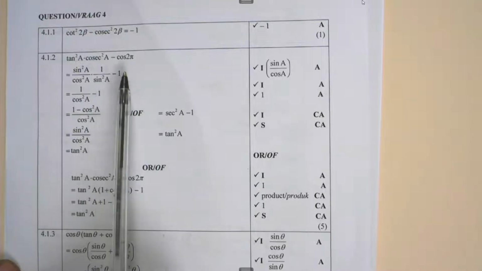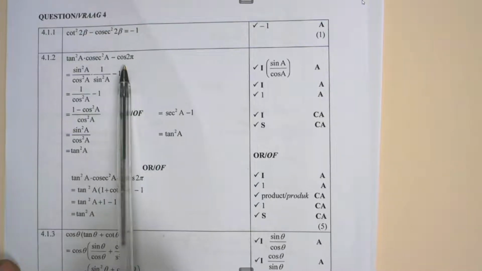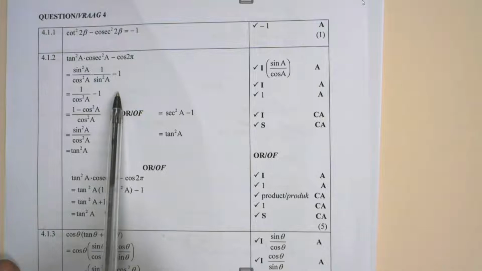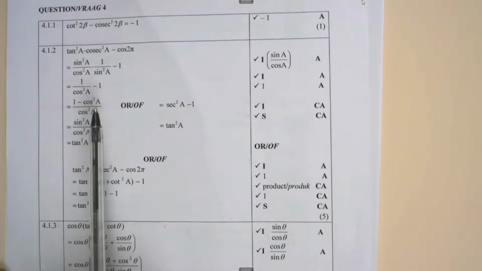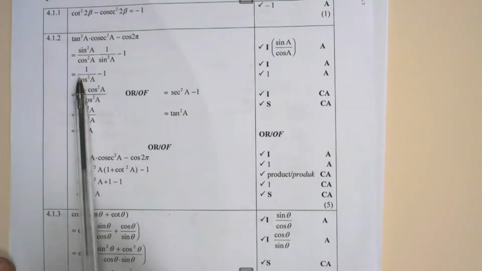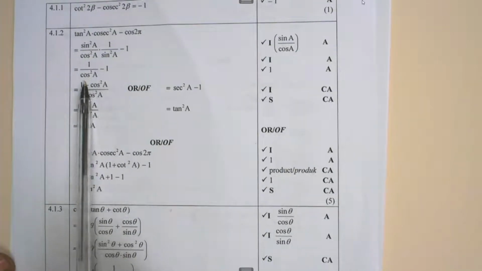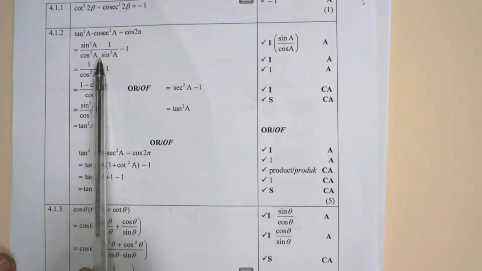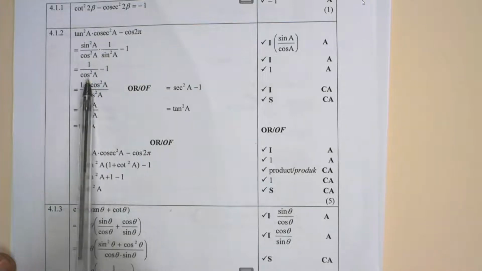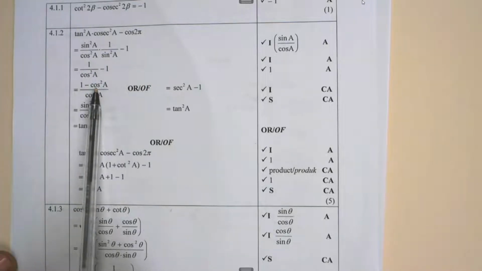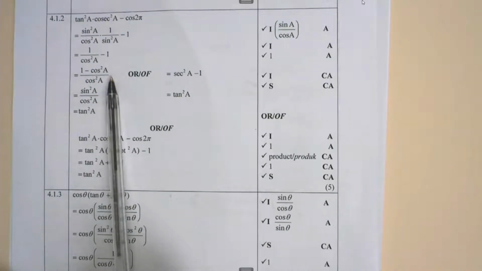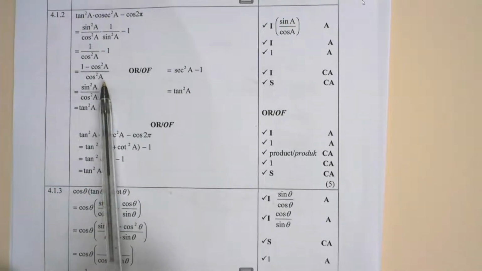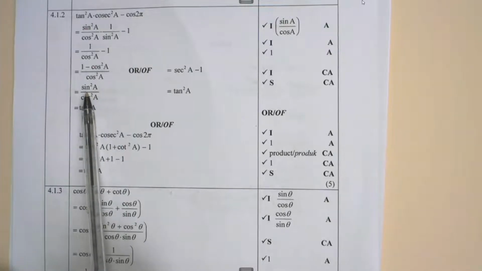And then we know that cos of 360, remember this is 2 pi, will give us 1. And then that will be -1. And then here when we simplify, I'm sure you can realize that now sine and sine will divide each other, and then we'll be left with 1 over cos squared A minus 1. And then if you remember now from the identities that 1 minus cos squared A is the same as sine squared A. This is the square identity.